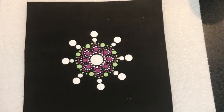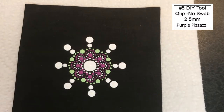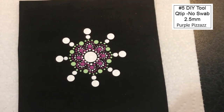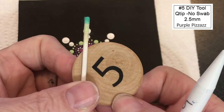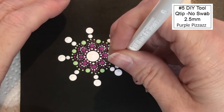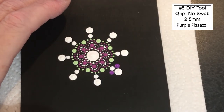Okay, now I want to incorporate the other color that I had. So I'm going to go to this purple Pizzazz color. And we're going to use the number 5, or the cotton swab without the cotton swab. And I'm going to do dots right at the base of the white, kind of in the crease of where the two white dots meet.